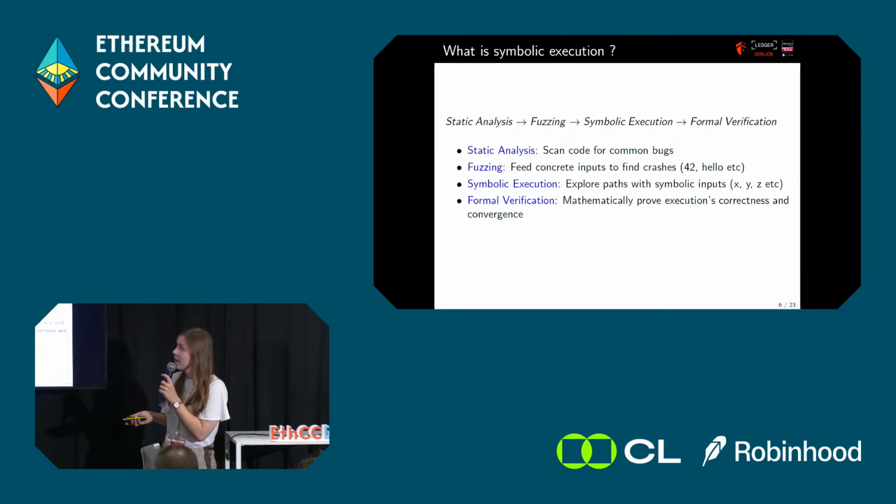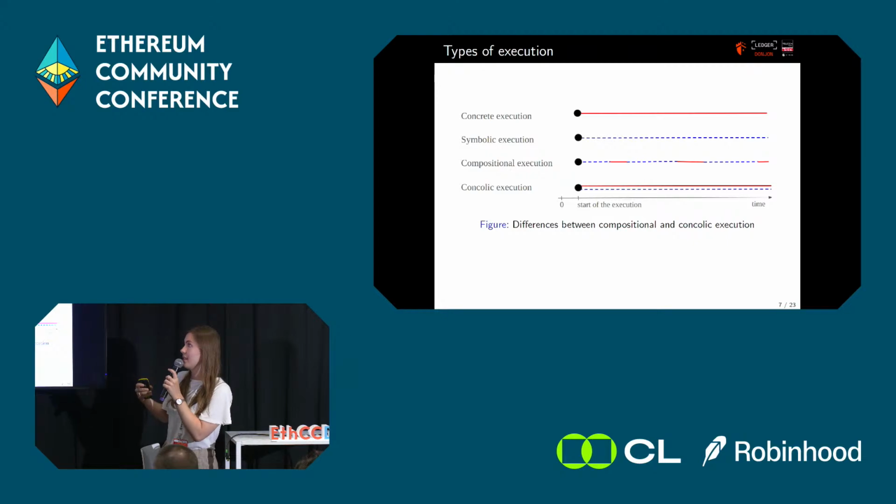To be even more precise, there are different types of symbolic-based execution tools and methods. For the most experienced among you, I wanted to give the difference between what we call compositional execution and concolic execution. We saw symbolic execution. Concrete execution is when you execute your code with concrete values, and you can combine the two because sometimes symbolic execution explodes. When you have too many paths to analyze, at one point it just crashes. So you have to mock or add concrete values at some places of the execution to contain the explosion. And we can do that with compositional execution.